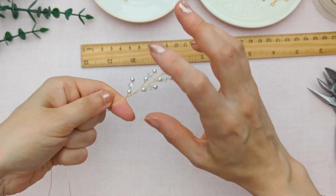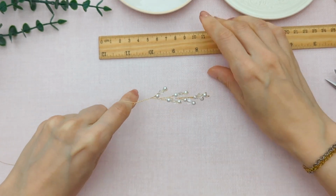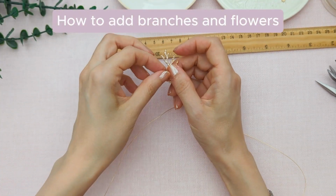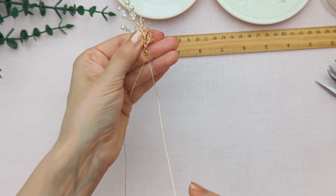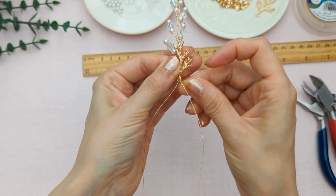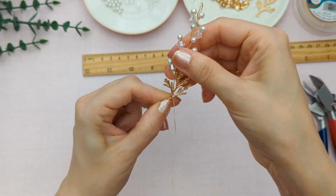Now we're ready to add our first focal point. Twist the wire for about 1.5 centimeters before it. Take one of your gold branch charms and thread it onto the wire. Position it slightly to the right side. Then wrap the wire around the stem of the hairband and the branch charm to secure it in place.